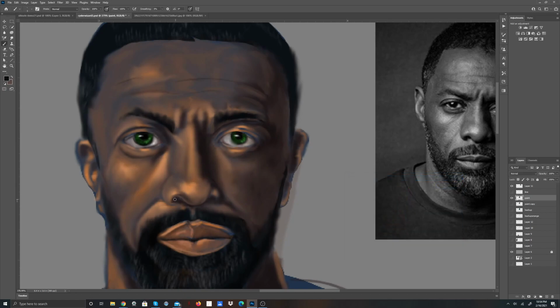Going to start putting some of the really dark blacks in, the darkest areas of it. That way I can fix the rest of it. I can put the whites in too, the really bright whites.